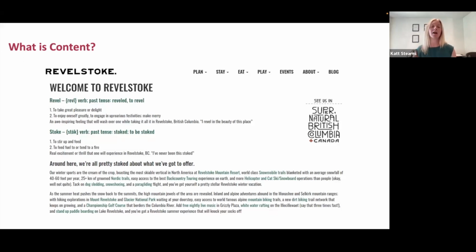The majority of people are scanners, meaning that they're not going to read every single word on a website. And really think about your own experience. You probably don't read everything from top to bottom. Some of you might, but you probably are going to be scanning, finding a piece of content that really speaks to you, and then reading a little bit more.